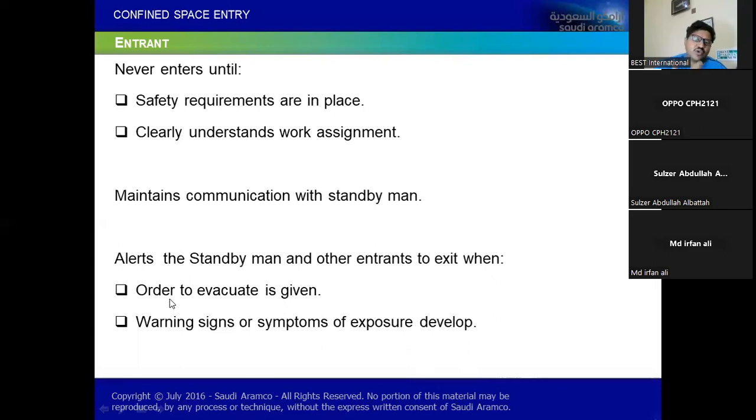In such a scenario, again, he is empowered to call them out, or the standby man should be capable of informing them on the spot, because of the rigging and lifting activity happening within the area where the confined space crew is working. Emergency alarm is activated.